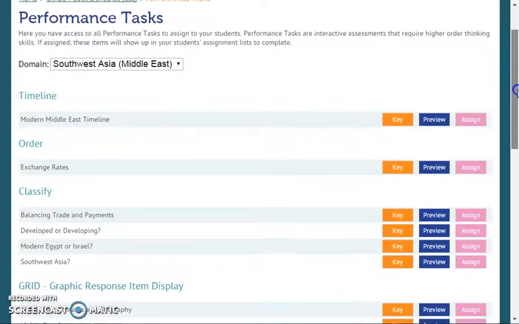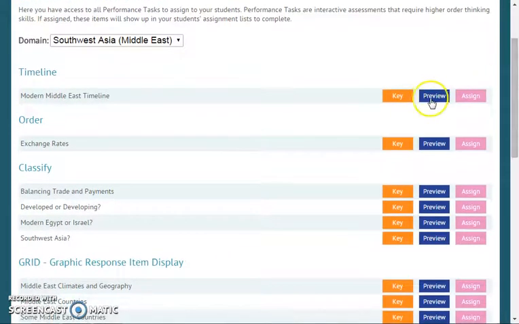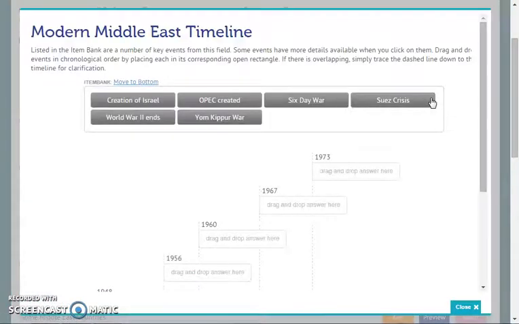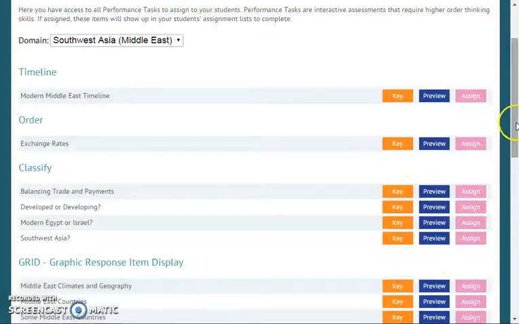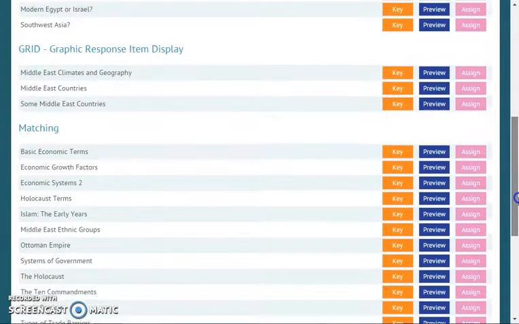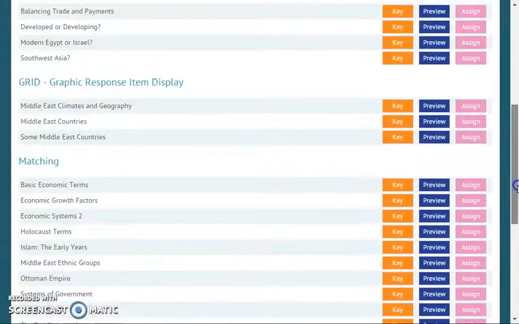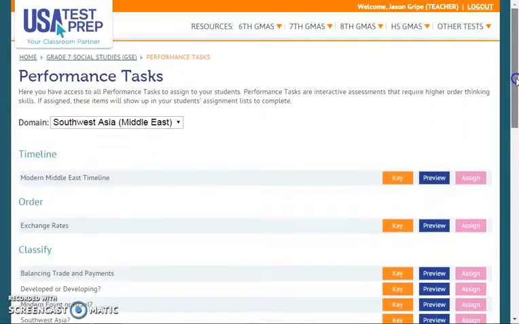So these are just samples. They give you a preview of what the activity is. It's fantastic. So this is just a drag or drop for the students. They'd have to drag it and kind of do the activity. Some excellent things, and you get to choose whatever you want. So that's why we like that. You can pick exact items for your standard. Not everything will hit the standards that you're teaching, but that's okay.